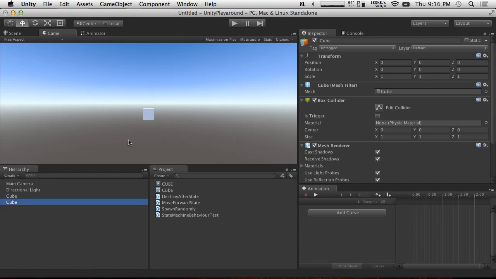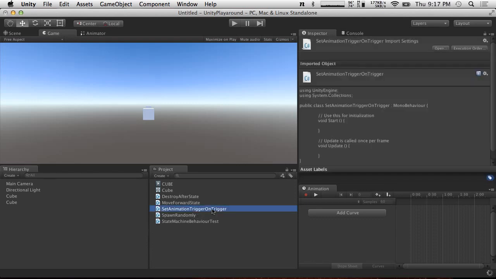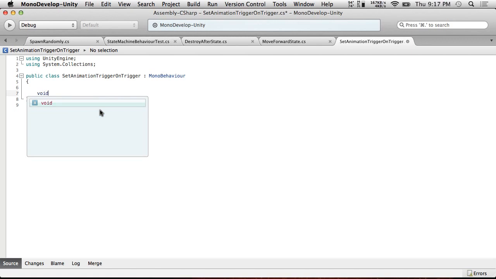So I'm going to create another cube. We're going to put this into the Z a little bit. And what we'll do is, yes, double cube. I'm going to make this a trigger. I'm going to create a C# script called set animation trigger on trigger. That's a weird title. I was going to do just set trigger on trigger, and then I'm like, that's even weirder. So void OnTriggerEnter. Set animation trigger to trigger on trigger.